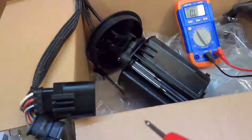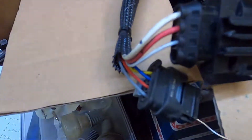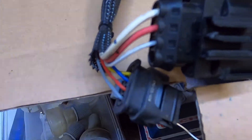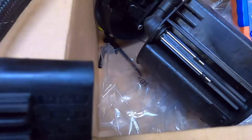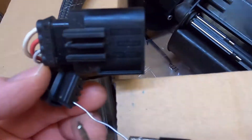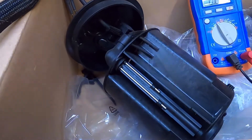Bear with me because it's a bit hard to hold this and take the readings at the same time. First up, this is from the gray wire to the blue, yellow and red wires, which are the three sensor level senders. The grays are common and these are the three individual wires, and according to one of my YouTube comments these should be measuring 4.2 ohms for each of the values.